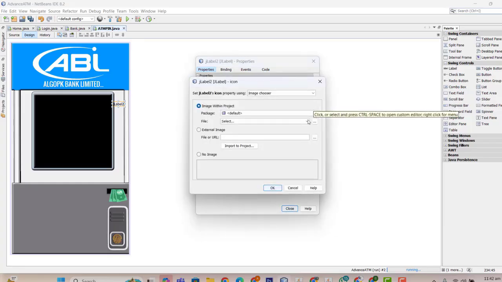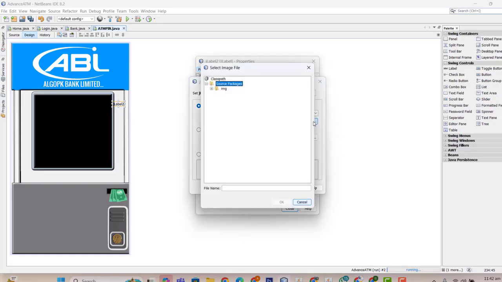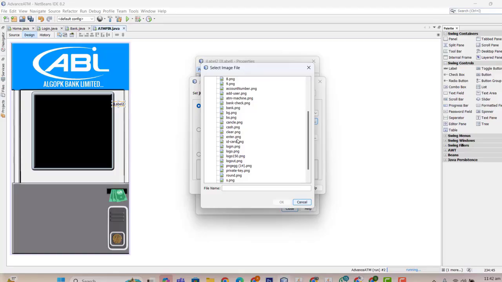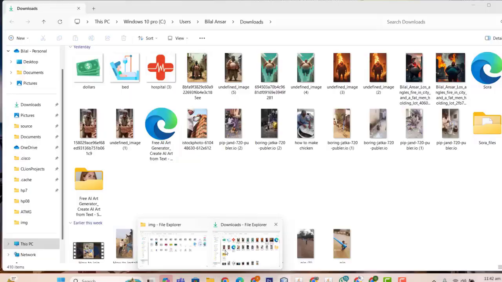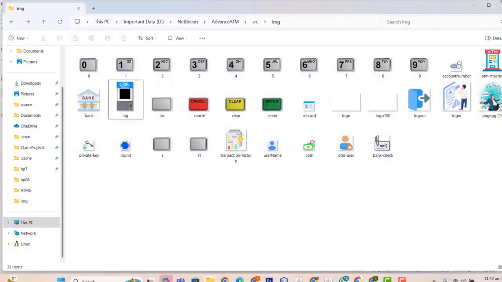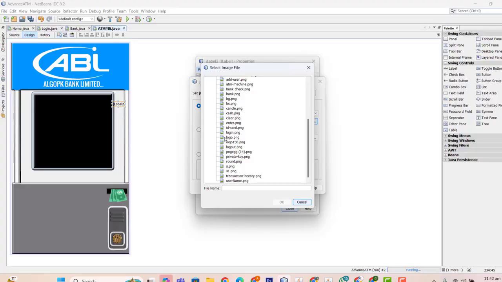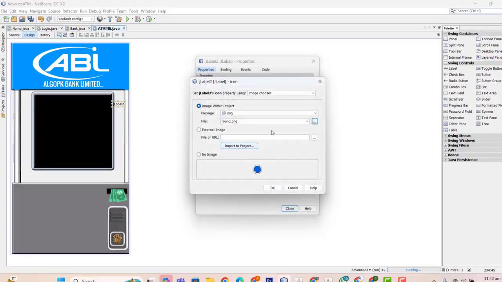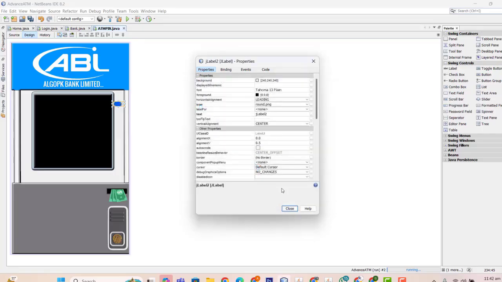Okay, the round button icon in ATM. So let me check the exact name of the round button. Okay, so this button, open. Okay, and set the text to null.